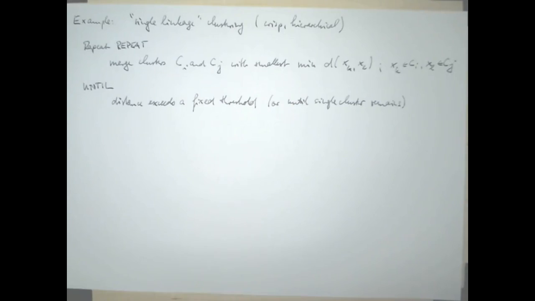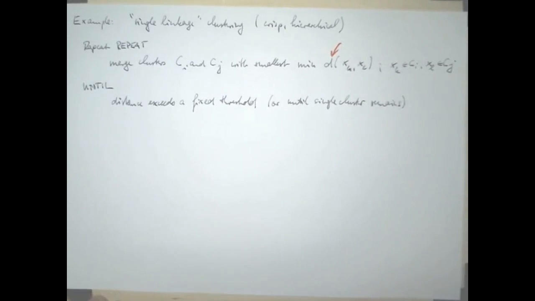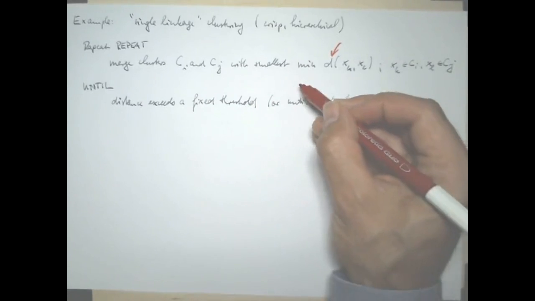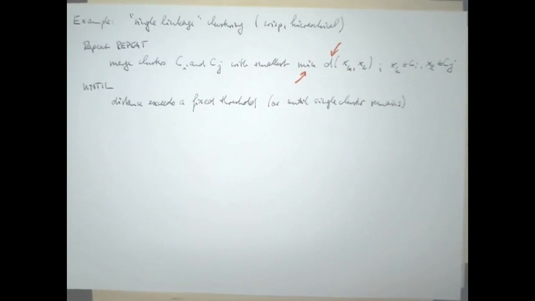Now, there are a couple of arbitrary choices. One of the choices is in your distance metric. So what d do we use? And then that we use the smallest distance between any two members is also arbitrary. We could have used a max in here, or we could have used an average in here, and indeed that gives rise to other algorithms.